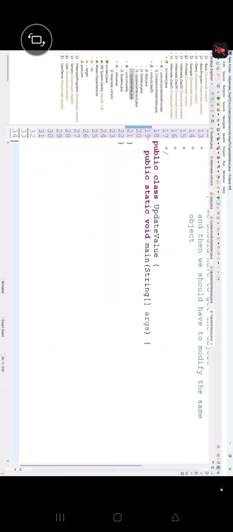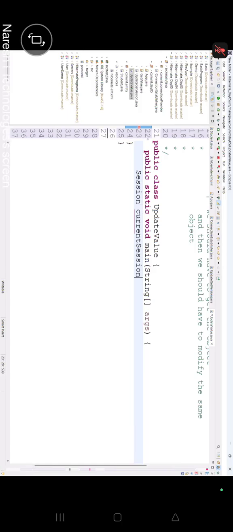Right now I'm writing here session. Current session, connection stabilizer dot get connection. Tell me, what is that? What is the use of open session?